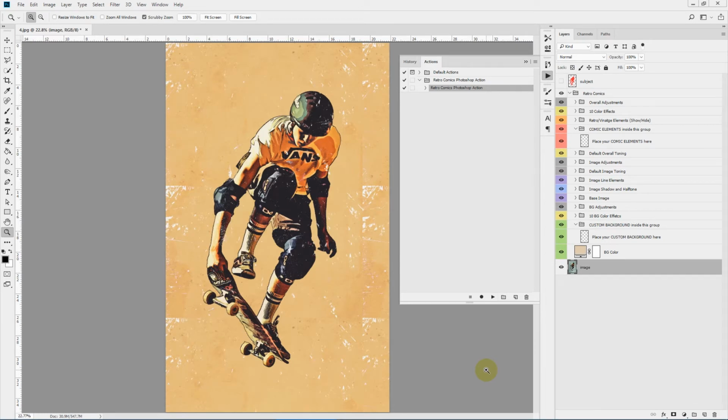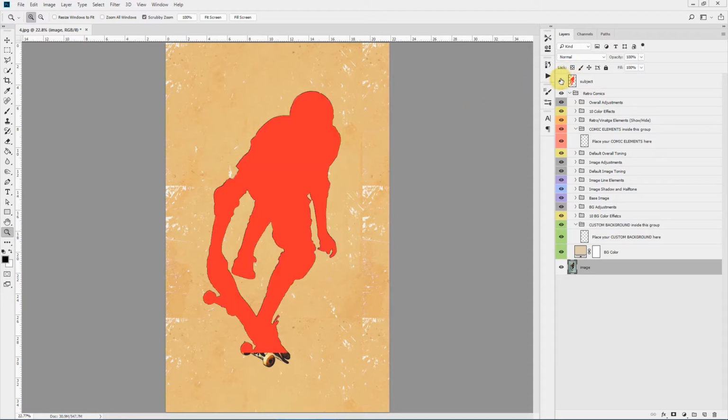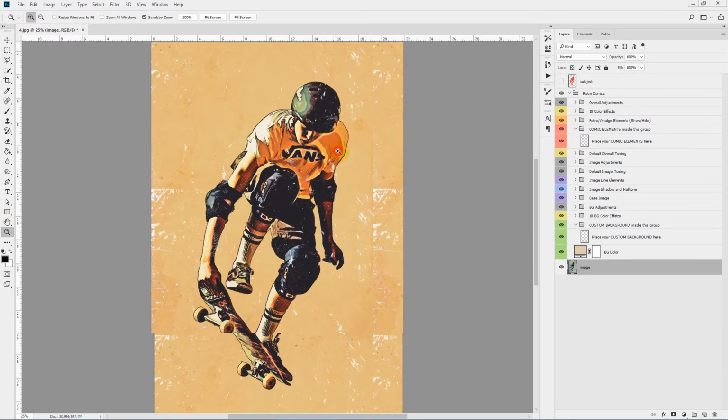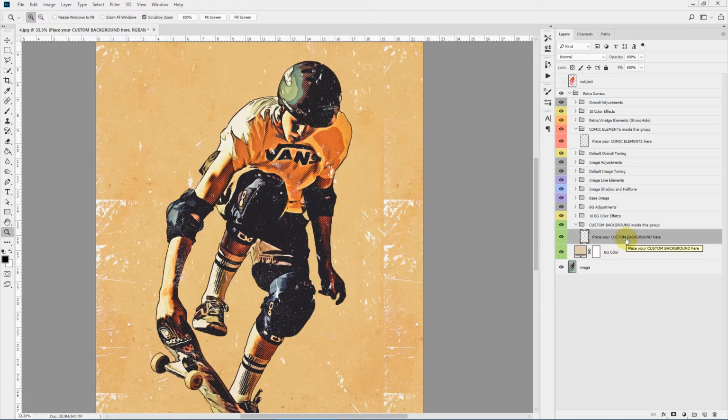So the action has finished rendering, and here, as you can see, is the effect I meant by marking the subject area. The subject area that you marked is the only part of the image that has been turned to this comic art look, and the rest of the background is untouched. You have a background color which you can change, and also place your custom backgrounds here. We'll go through all of these elements one by one, but before that I'll quickly run this action on an image with the subject area filled as the entire image, and I'll show you what I meant by that.